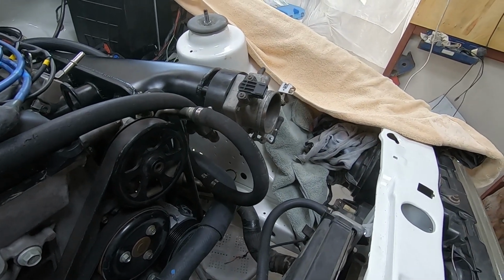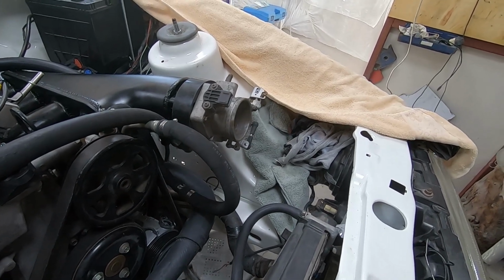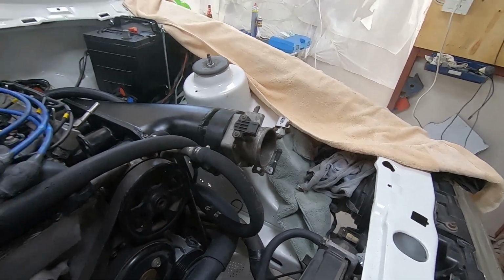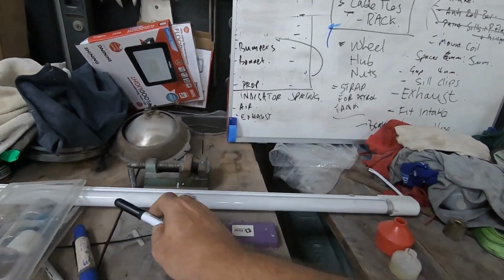I could get him to make me one up in metal as a spare, maybe, instead of ruining that and being scuppered. Alright, anyway, so these are the things that are going through my head. They're all done.